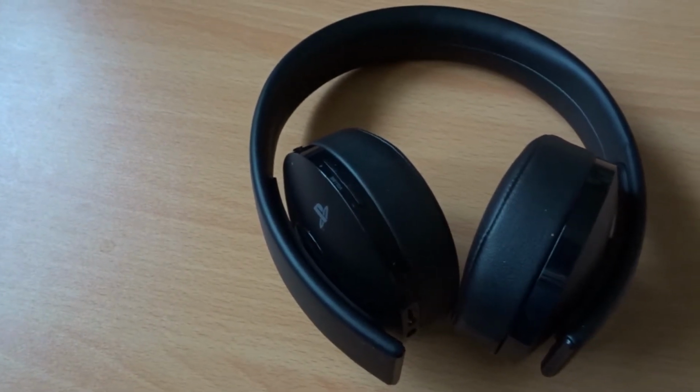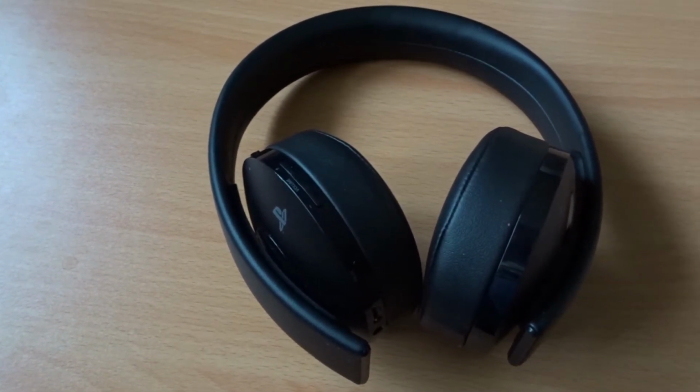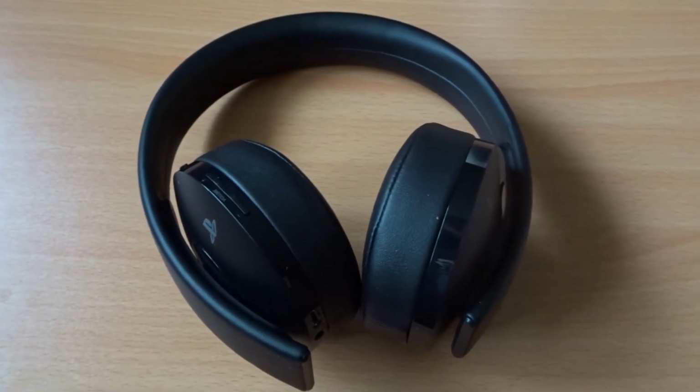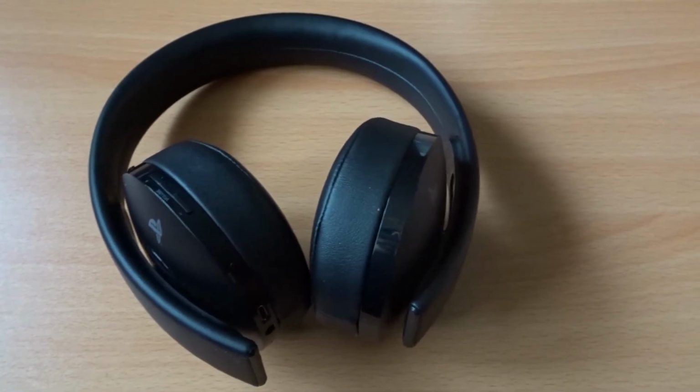It's a bit difficult to do this on camera, but I have just given them a quick test and they are now working perfectly. It looks like the only issue was that cold solder joint and the wire that was disconnected.